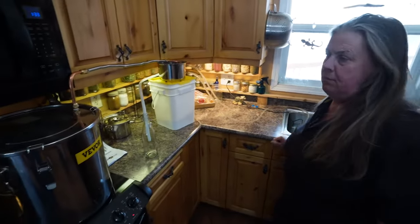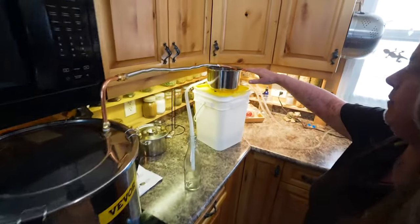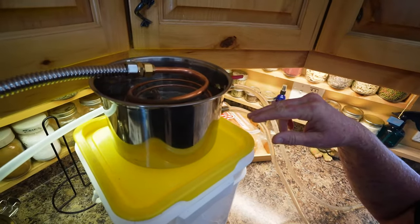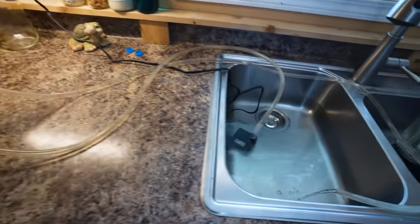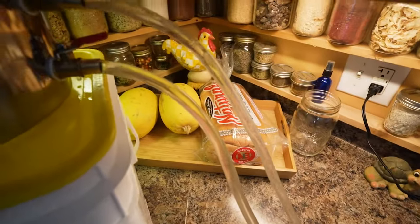Okay, so we're all set up now. It went way too high and we had to shut it off to get it down. So now we've got it going nicely, where it is exiting as it's entering, out here into the sink. We had to adjust the little wobble, but it's very easy to use.